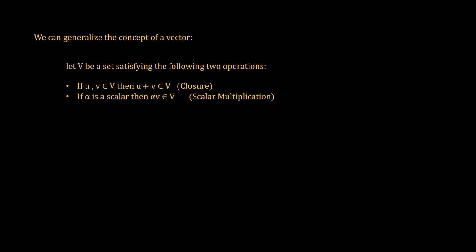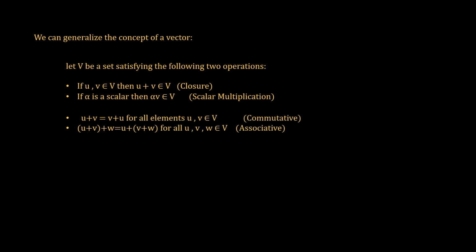Let's consider a set V that satisfies two fundamental operations. When you add any two objects from V, the result is still an object in V. When you multiply any object in V by a number, the result remains in V. Even without any additional restrictions, these two properties capture the essence of how vectors behave. This simple structure forms the backbone of what we call a vector space in mathematics and physics. It is this very idea that allows us to generalize the concept of vectors beyond just arrows in space, extending their use to a wide range of applications.